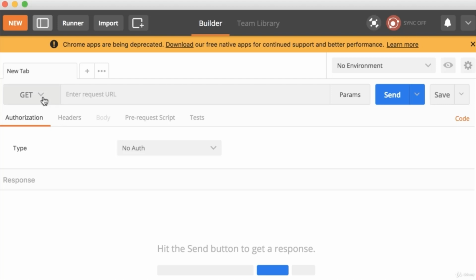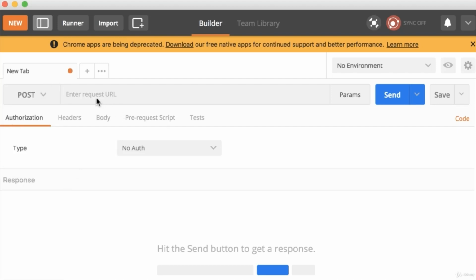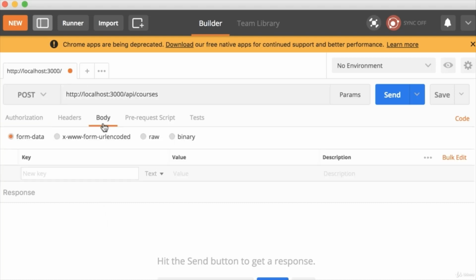All right, now on this page, we can create a new HTTP request. So from this drop-down list, we set the type to a post request. We put the URL here. In this case, that's http://localhost. On my machine, I'm using port 3000 to host this application. /api/courses. Now, we need to set the body of this request.